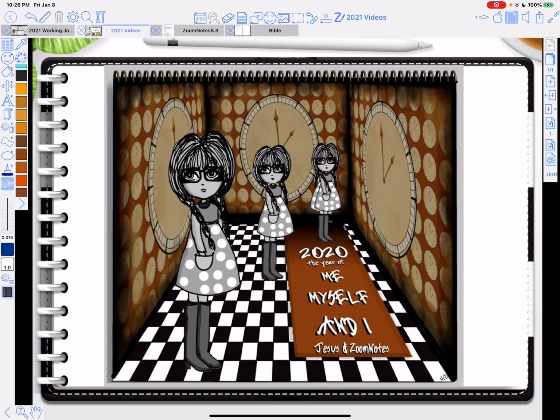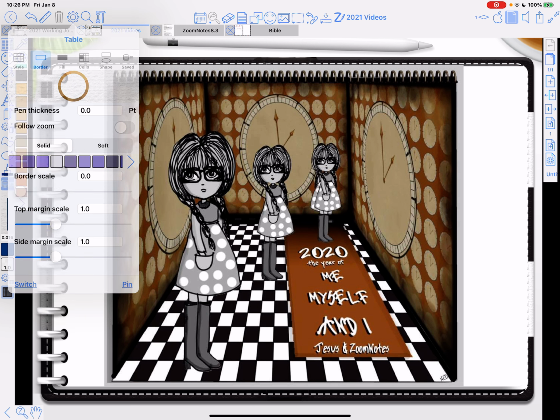I made the coils, the paper background with the clocks. I made the original clock using ZoomNotes. Then I made a wallpaper using ZoomNotes. I used, what is that thing that changes the size?